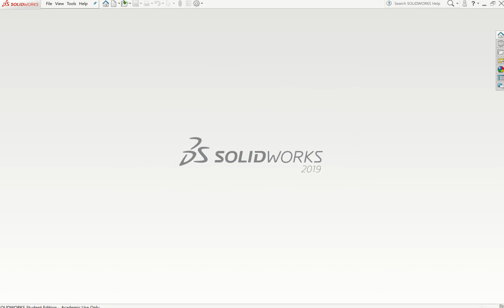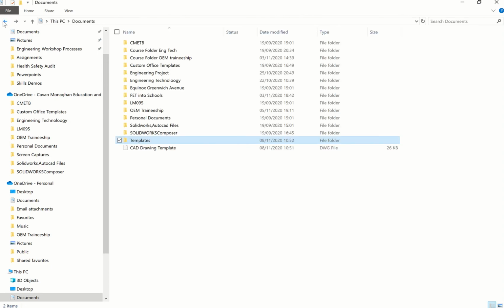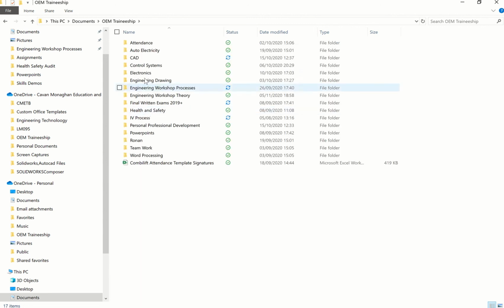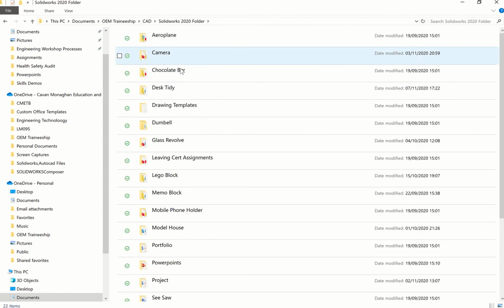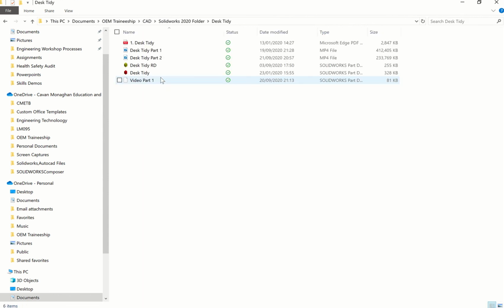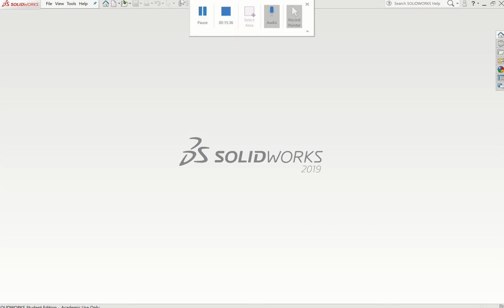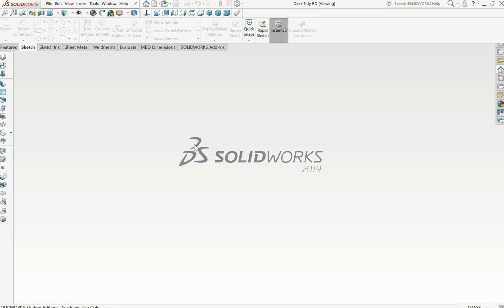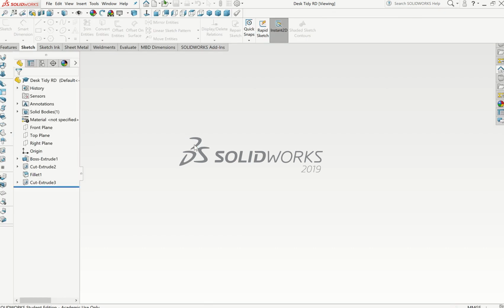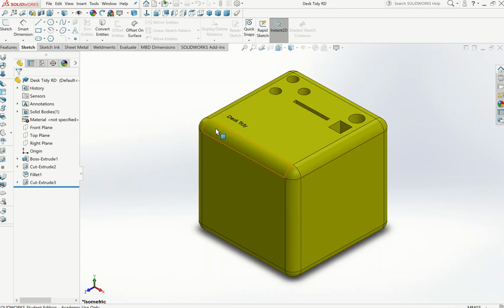And now, what I want to do here is very quickly bring up a drawn part in CAD. So let's just pick the Dest ID here. So just let this load.